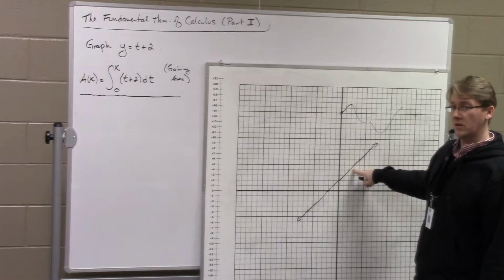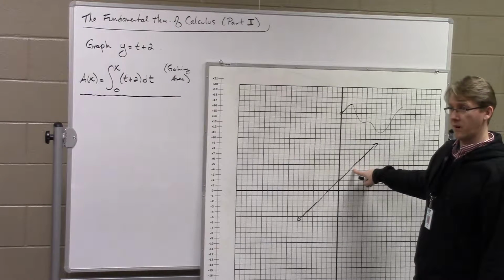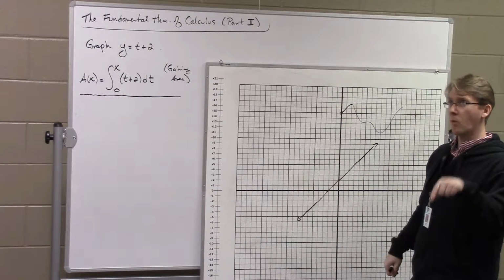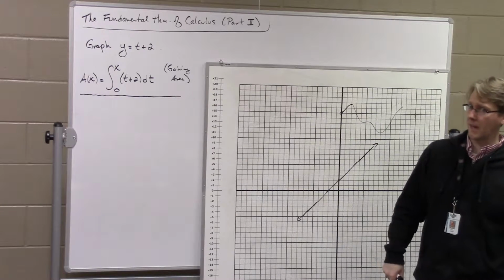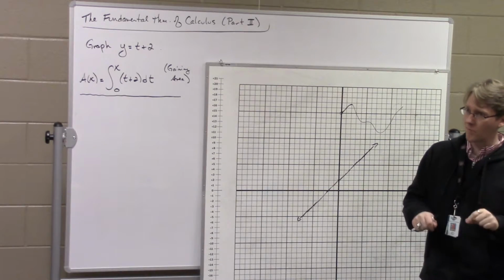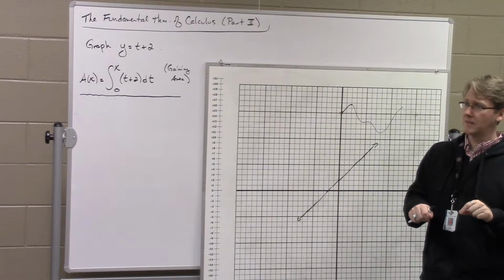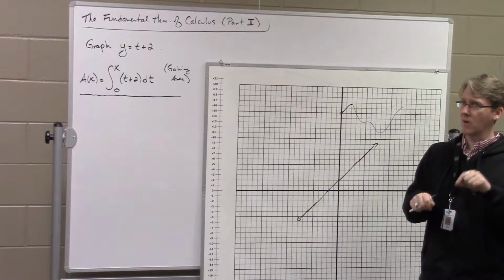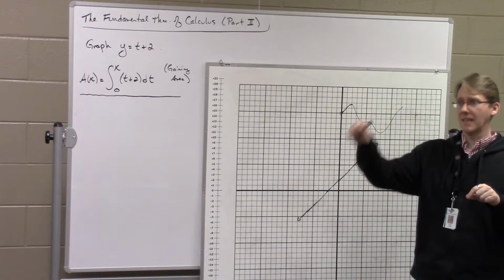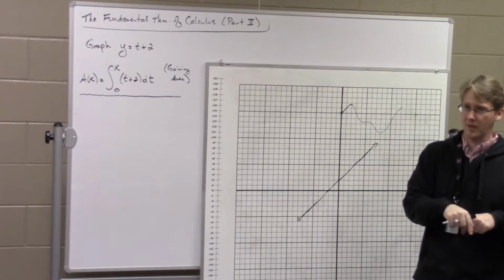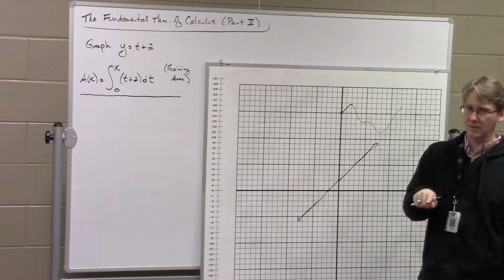4.5 more. 5.5. 6.5. 7.5, right, so I'm gaining 1.5 more than I did the last time I gained, but I'm not gaining 1.5 more. You're getting 1 more. I'm gaining 1 more than what I gained last time, but I'm not gaining 1 extra block. Do you understand the difference in those two things?